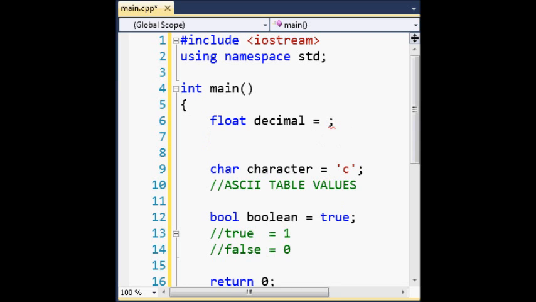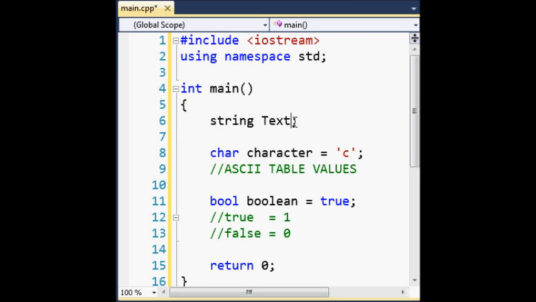So the next data type we're going to do is called a string. That is probably something you're very familiar with without knowing it. String is basically text. And again, you have to end it with a semicolon. And there's the data type. And there's text. A string is, in fact, a character array, but we'll talk about that later. Just remember that I said that.